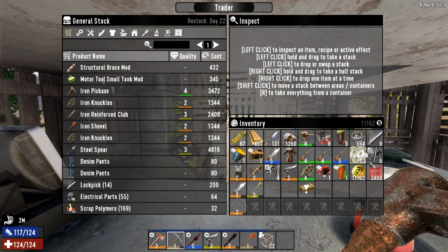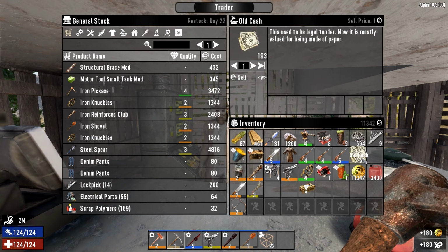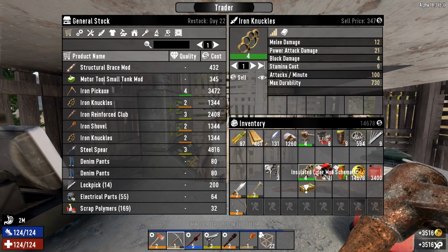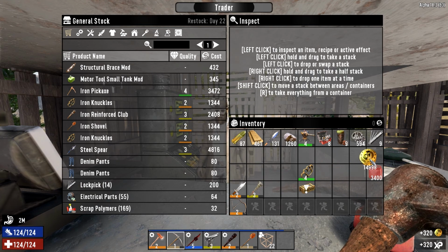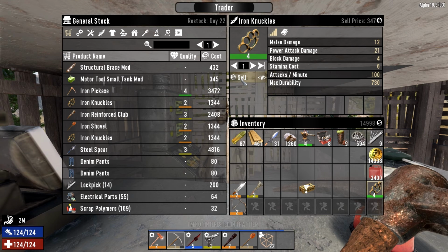All right, so let's do that first. So all of the inventory I want to sell are these two rows right here, I believe. Yes. All right, so let's sell this stuff and get going. He doesn't want to buy iron knuckles from me? Why not? Oh, I'm not interested. Well, but why? I keep my guess. Okay, so we got just under 15,000 dukes. He does not want to buy the knuckles. Okay, we'll try the other trader to see what he does.